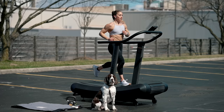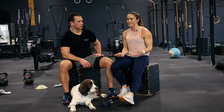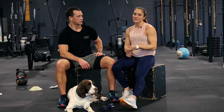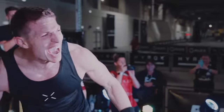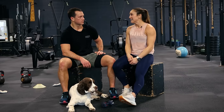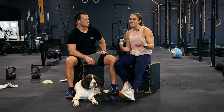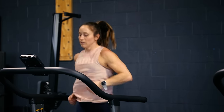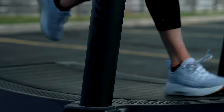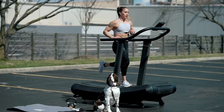I definitely have to pick up the training for it. HYROX takes running paired with functional fitness — there are no high-skill movements slowing you down. If you're strong enough to move the wall ball, the sled, and the kettlebells, your heart rate becomes the limiting factor. It's about knowing your body and where you can push. Patrick and I were pushing in opposite places — I was cruising on the run and pushing on the machines, while he was probably the opposite since he's comfortable on machines and wall balls but has to work the run more.